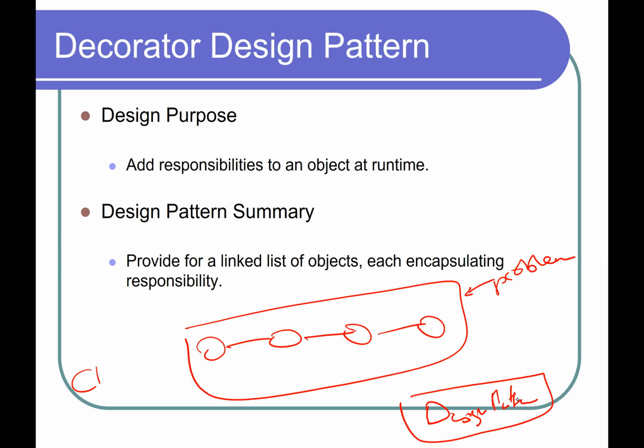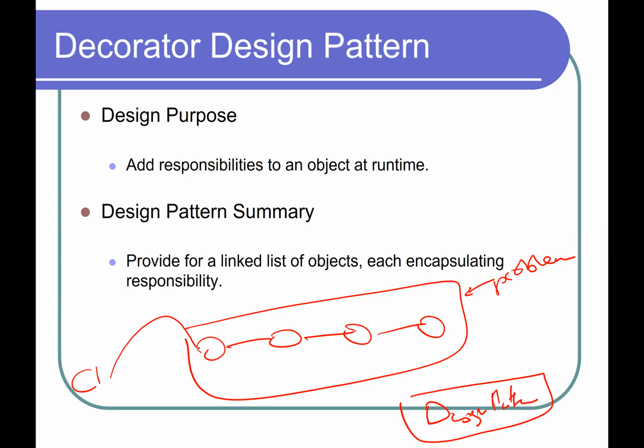Now, what we also want to do, and this is a theme that you'll find in all the design patterns, is alleviate the client from knowing a lot of details about the different types of objects that exist in the linked list, because there might be different types. Yes, they're all going to be inheriting from the same general type, but still there might be different subtypes, and we don't want to bother. The other thing we don't want to bother the client with is how many objects actually exist in that linked list.